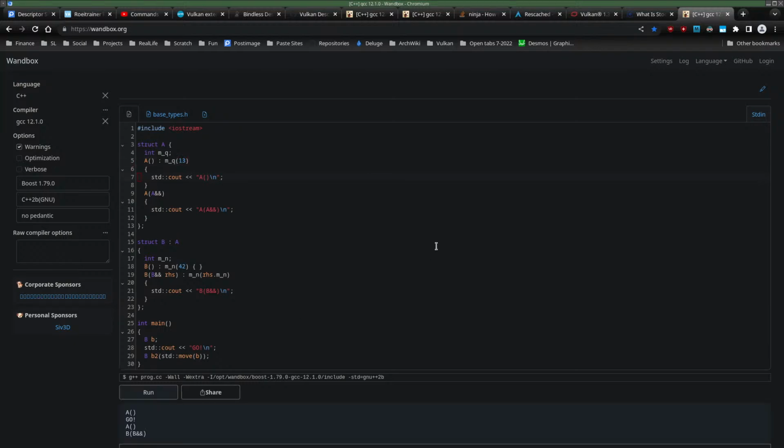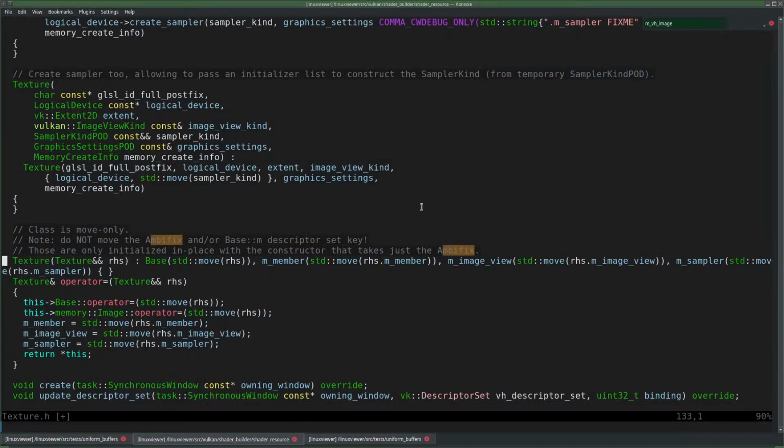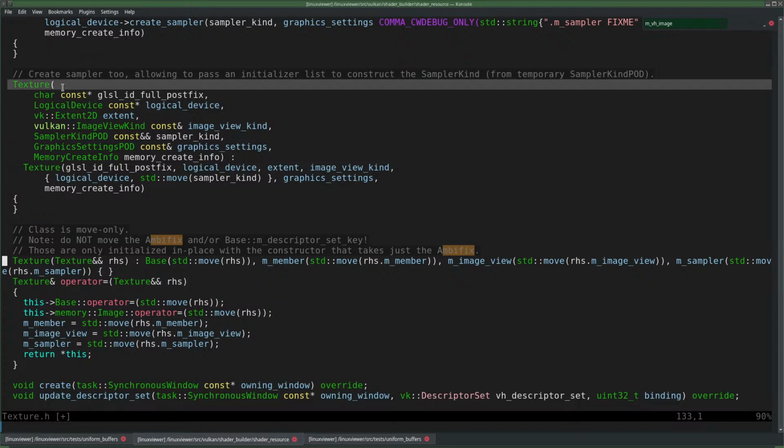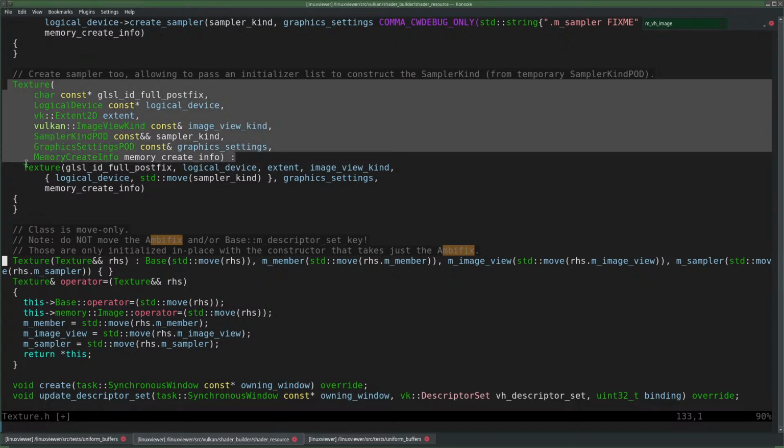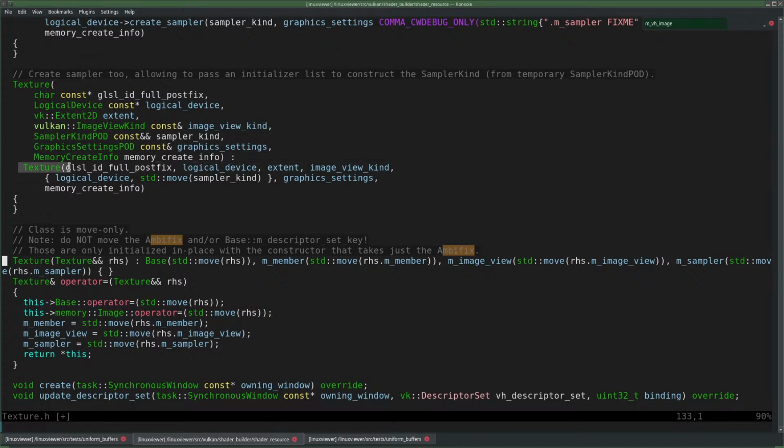Same thing. What I am curious about, however, is this. This constructor is calling just that constructor.